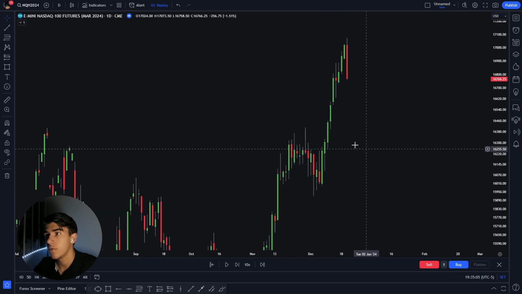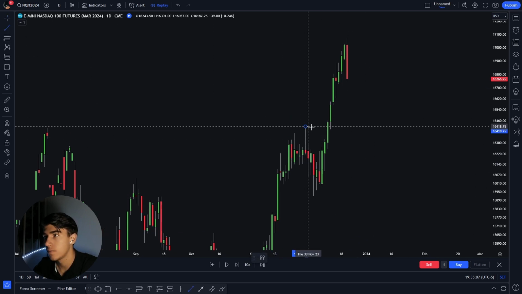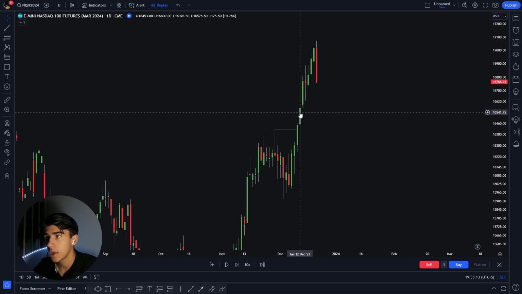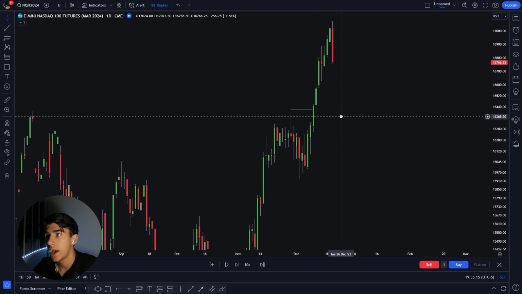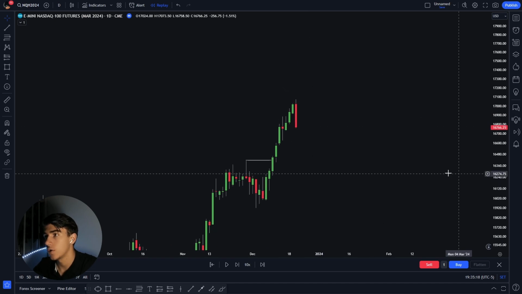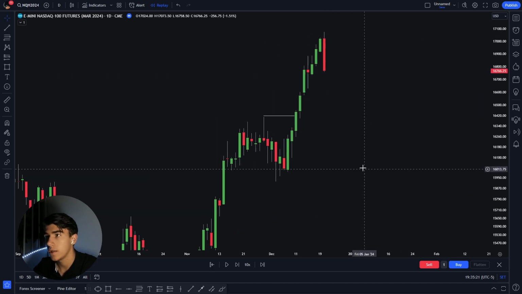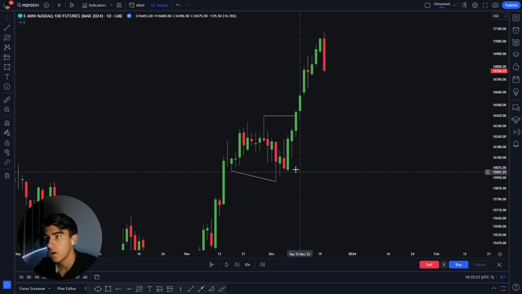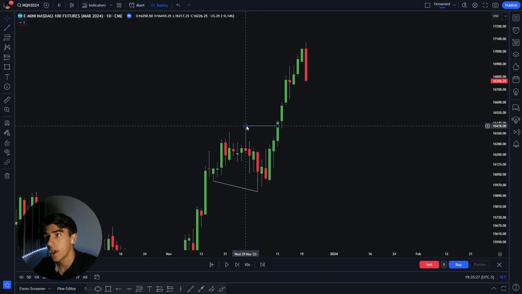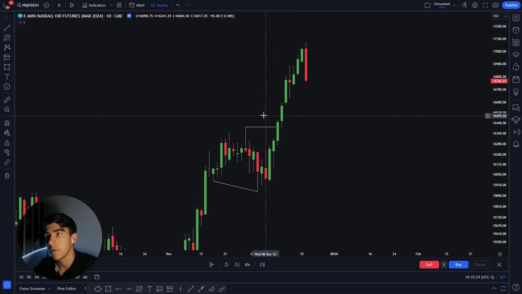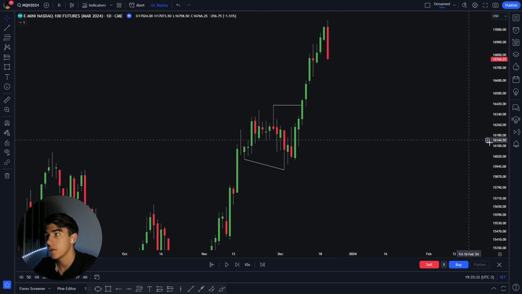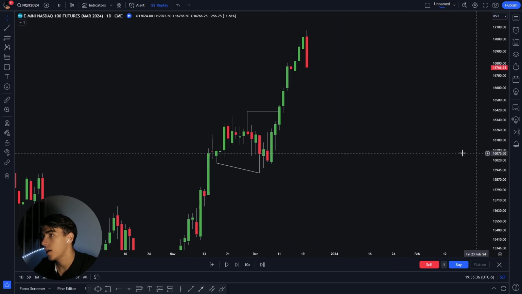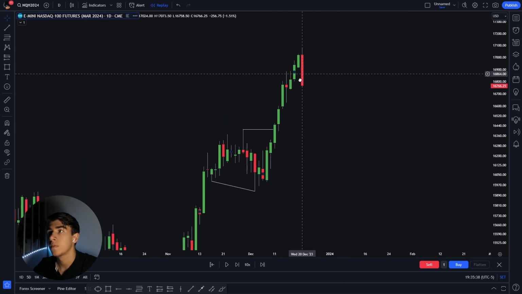And in this example, we have a high here. And what happens? Do we displace above it? As soon as I get this candle closure right here, I am confident that, okay, the drawn liquidity is probably higher. Why is that? Well, because first of all, we failed to displace below this low. That's obvious. And then we successfully displace above the high. That indicates that price is not ready to switch from bullish order flow to bearish order flow yet. And we are probably going to continue going higher.